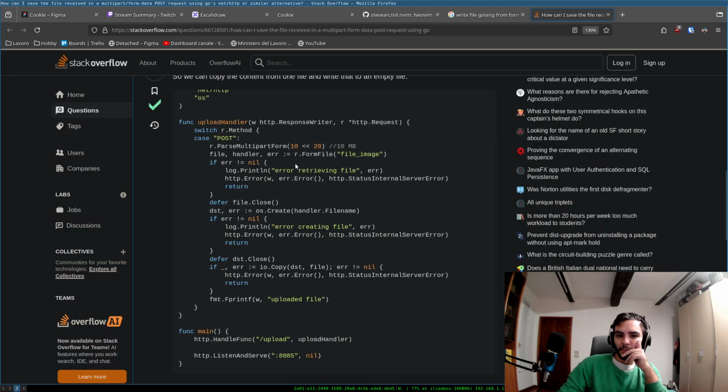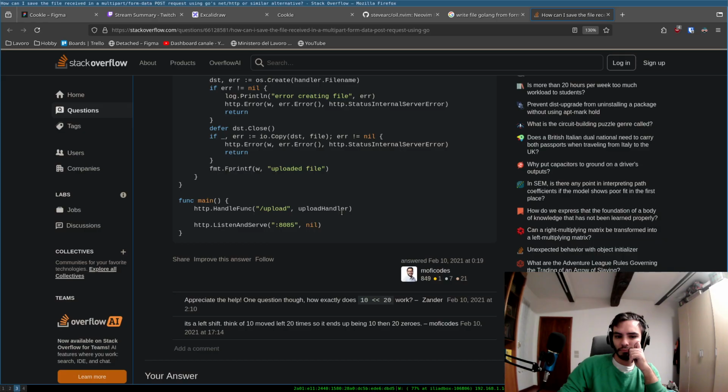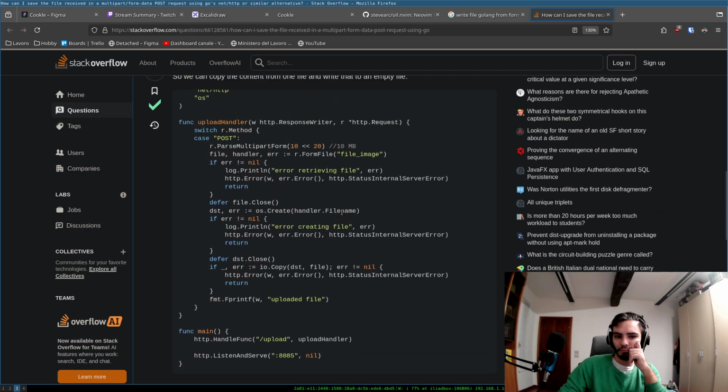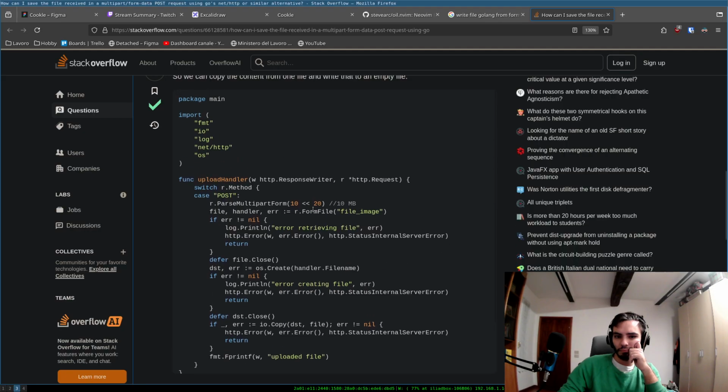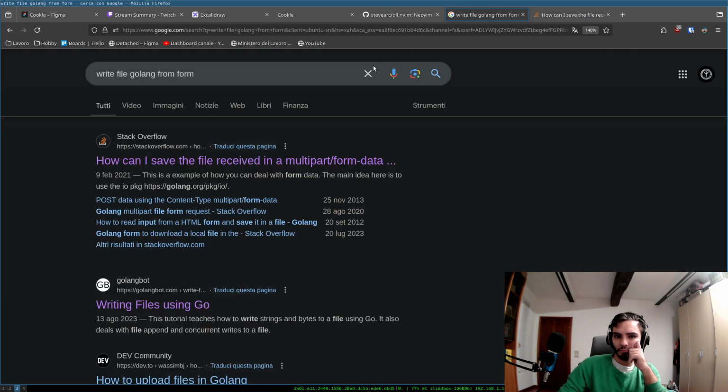And multipart form file header, if defer file close. Works, but it's weird.